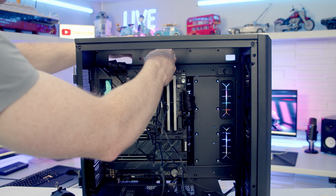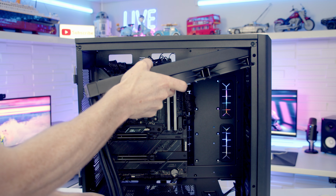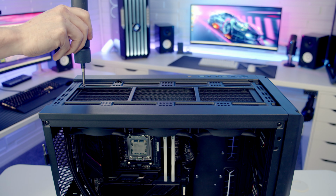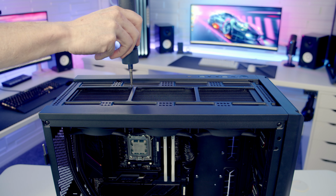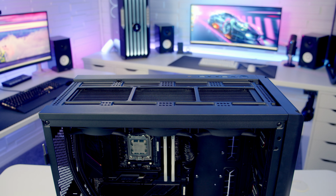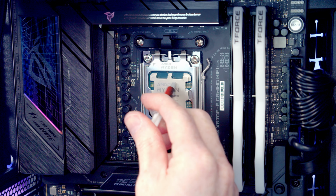So just before we insert our IO into the case, I'm just going to pass all the fan cables through to the back, and then we can set our IO up into place at the top. And then we can secure our IO into place at the top of the case with the 12 short radiator screws. I'm going to add some thermal paste to the center of the CPU. It is included with the IO.